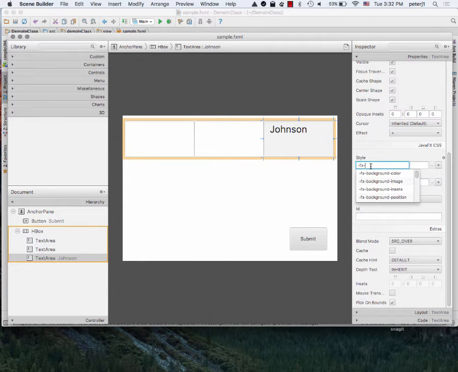I'd have to find out what to do with that, but let's go to background color. I'll pick on that one, and we'll come in here and do a light gray.